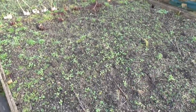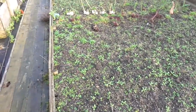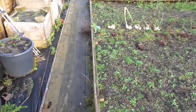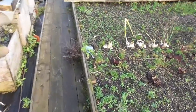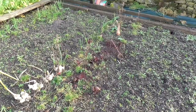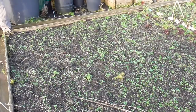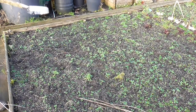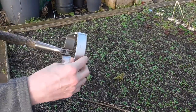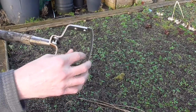The first thing I'm going to do is just get rid of these weeds. They're only annual weeds, nothing serious — no perennials or deep-rooted ones. So I'll just use my scuffle hoe to get rid of all these. I'm going to have to put a bit of sand on my walkway because it's slippery. I'll pull up the rest of these things like spring onions that have gone too big. My tool of choice is called an oscillating hoe — it's razor sharp on the end and you just push it and pull it. It's fantastic for just skimming off, doesn't go deep.